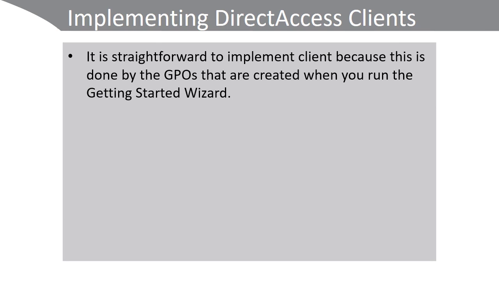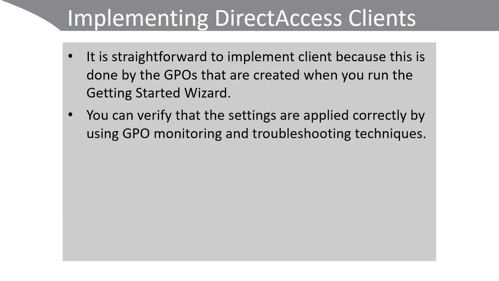As I mentioned before, to implement DirectAccess clients, you really haven't got to do anything. Once the server is set up, it's pretty straightforward. Group policies are created and these are deployed out to the client using standard group policy application. You can verify that settings are applied correctly by using standard group policy monitoring and troubleshooting techniques.